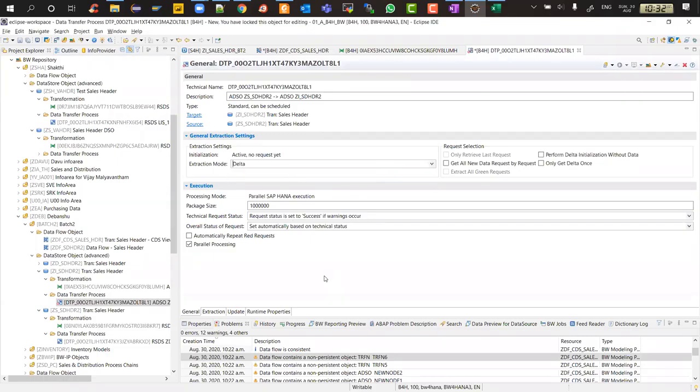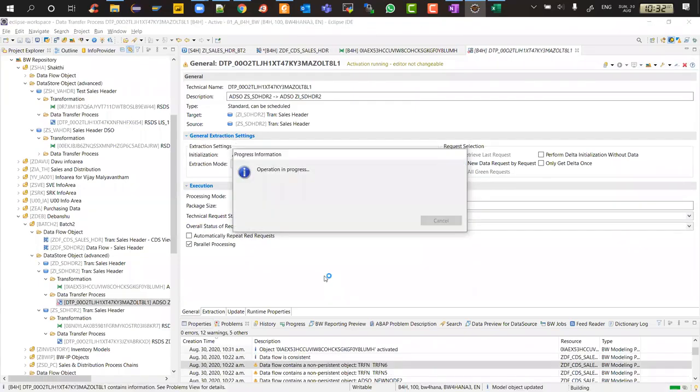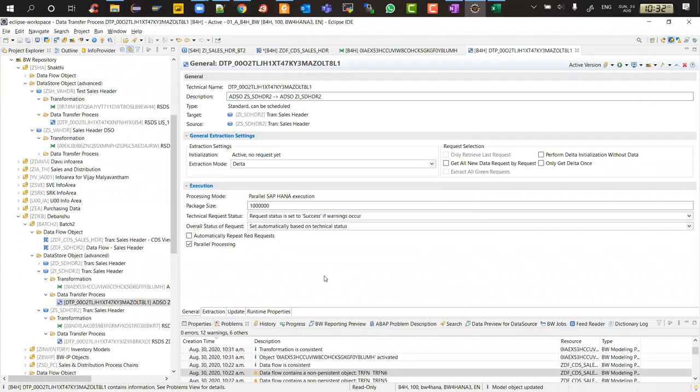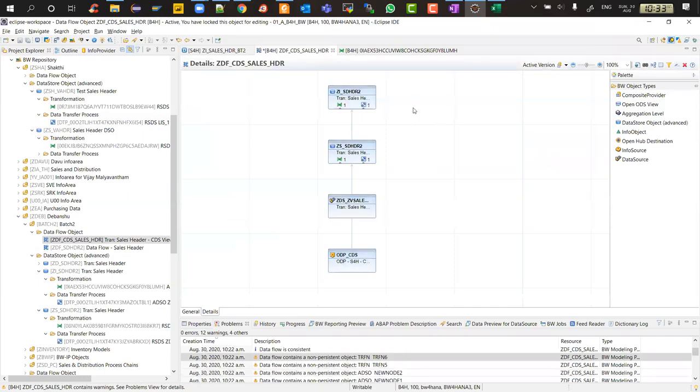delta. Okay. So now a logical question can be, in the compress, what happens is it goes to inbound table, and then when it activates or when it compresses, nothing but activation, it goes from inbound table to active data table. Now in active data table, there is no request ID field, there is no packet ID field, there is no record field. Then how will this delta work? Because that delta will now have to take data from active table, and how will it identify the delta when there is no request ID? So can it work is my question.